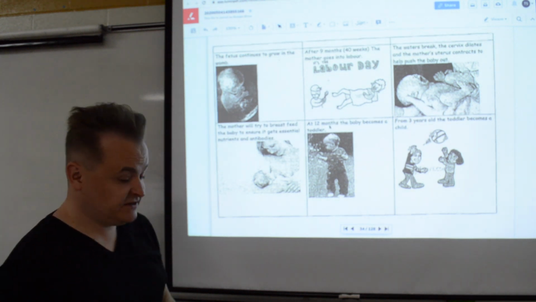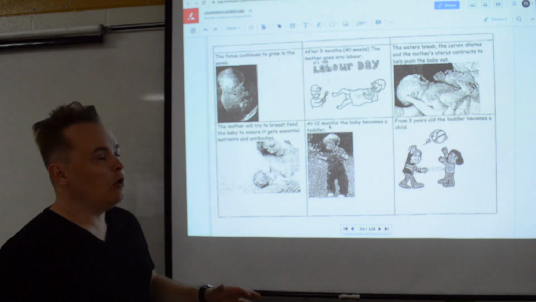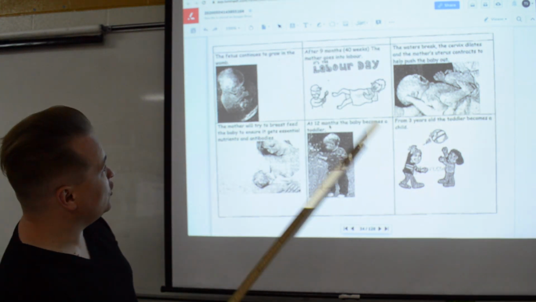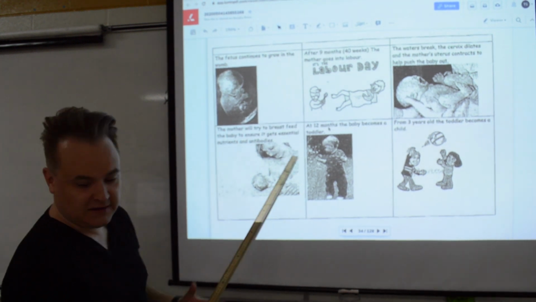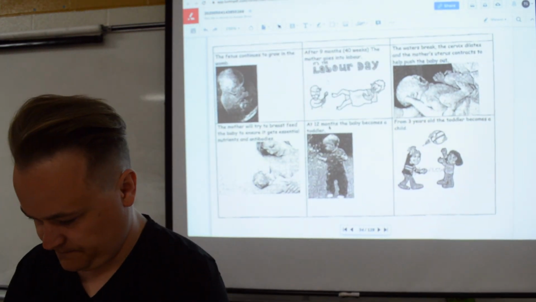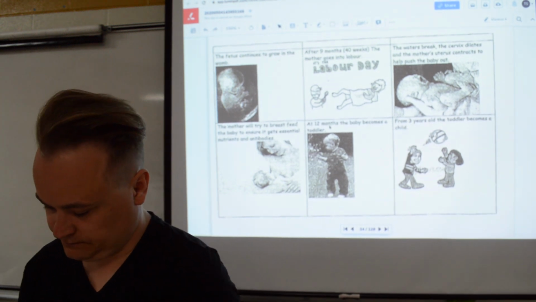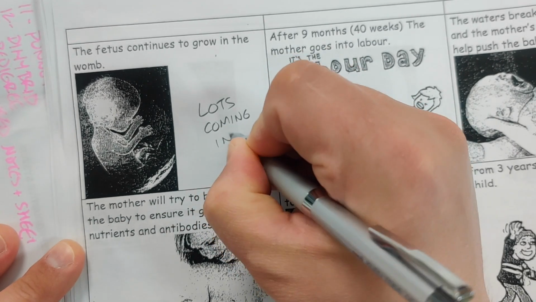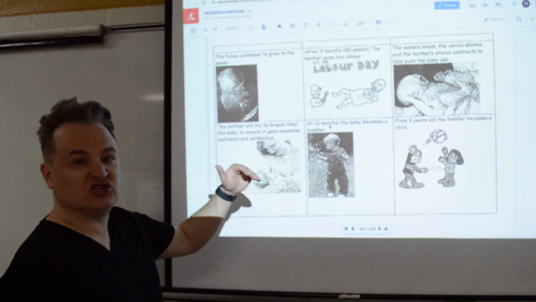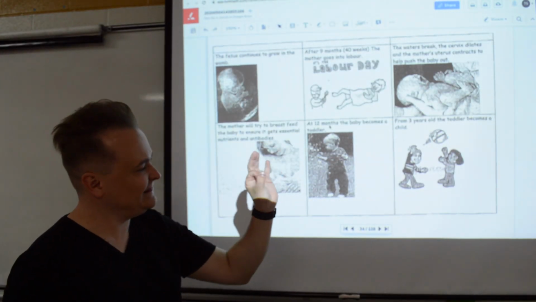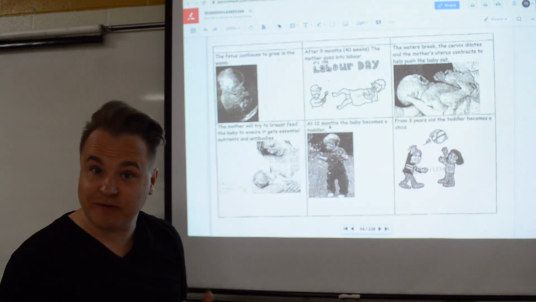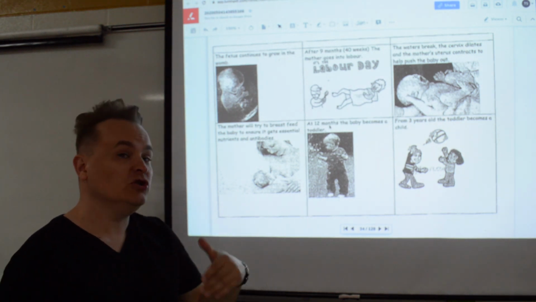The fetus continues to grow in the womb. Now, one of our assignments coming up is going to be a textbook assignment. It's one of the next assignments. And that whole section here, I'm just going to write down here that there's a lot coming in the textbook assignment that we have coming up next that's going to actually talk about every stage from that little ball until it is born. All of the stages, the trimesters and things like that, which you've probably heard of. We'll be going into detail into that soon.